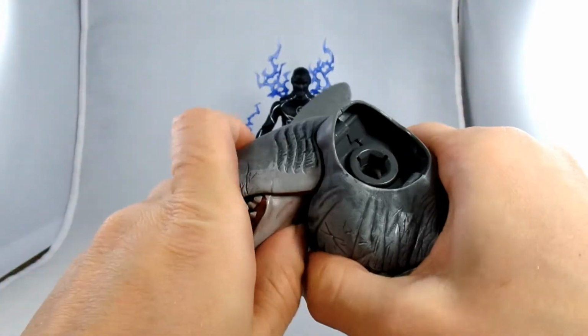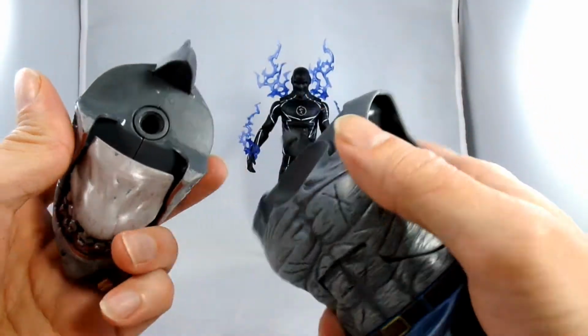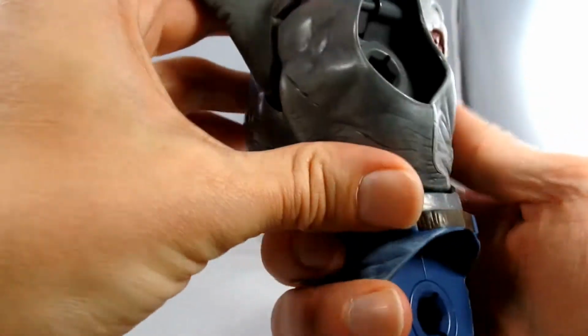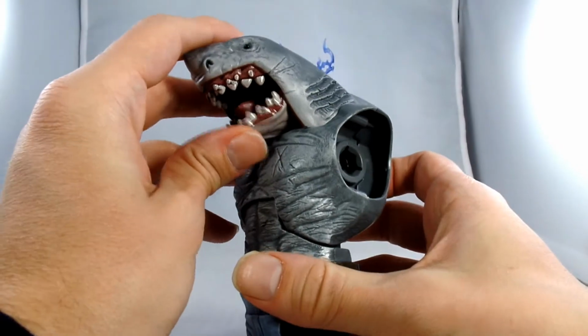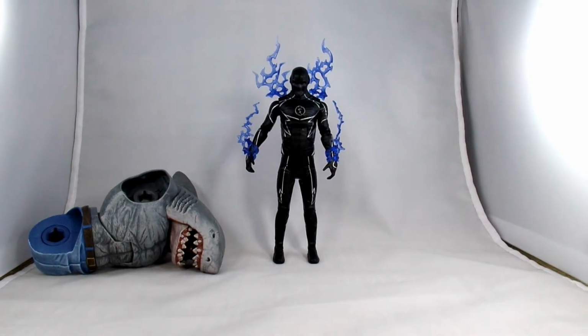Now, it does come with alternative head, so can I pull it off easily? Let's be gentle here. Ooh. Yeah, okay. It takes a little bit of work, but it comes off. I don't know which head I'll go with. I really like this head. Once you get it on there, there we go. Yeah, that's pretty cool. See, this figure I'm liking already, and we don't have them put together yet, but there's Zoom.